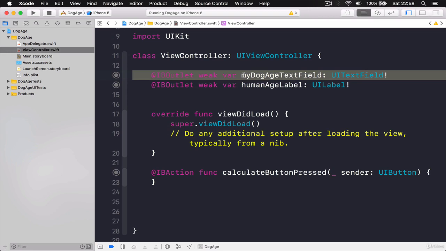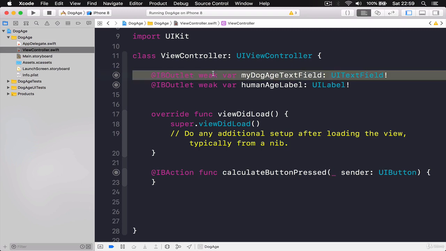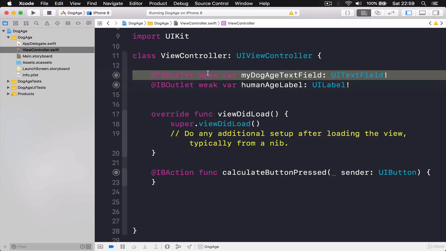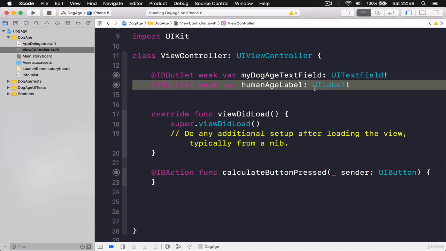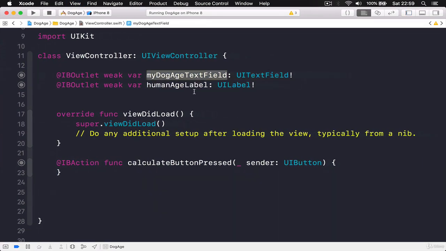Having a strong connection when it's not necessary may cause your application to use extra memory, which is going to result in iOS killing your application if it starts using too much resources of the device. So by using a weak, it means when our view is no longer needed to show these user interface objects, we can deallocate them so we can free up the memory. So this is about the weak. Again, you can read about this in more details on Apple documentation.